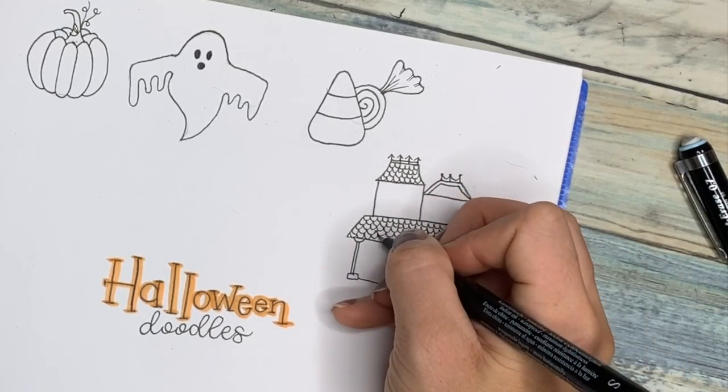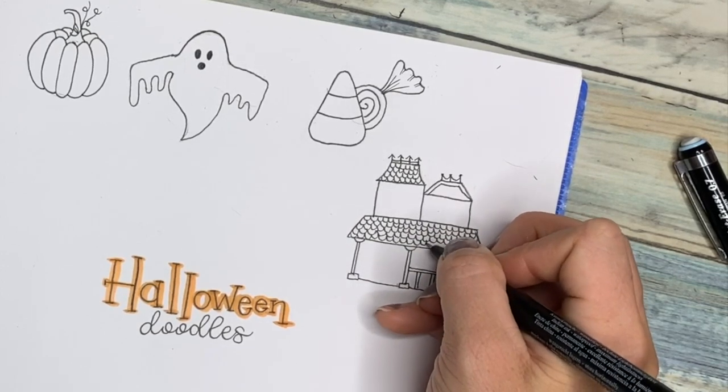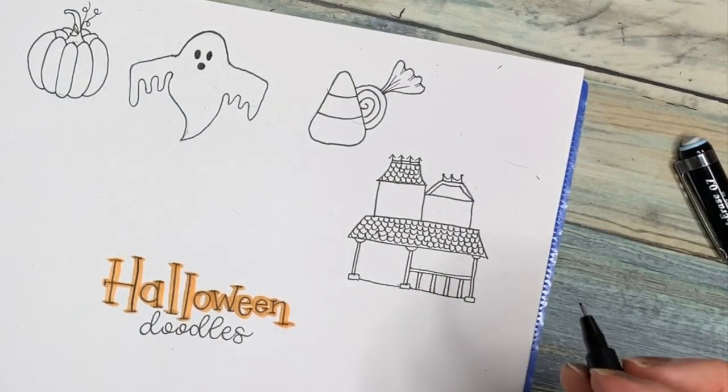So I'm just going to finish these up. They kind of look like little shells or scales, I guess is what I'm trying to say. So there we have all of our roof features.